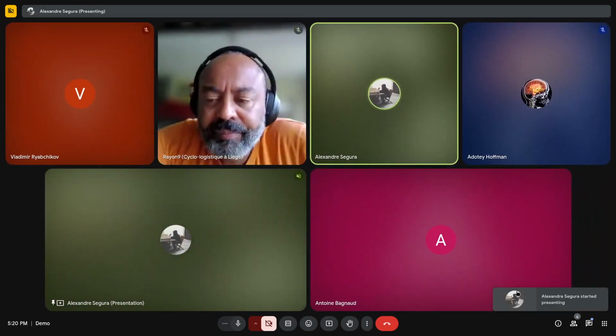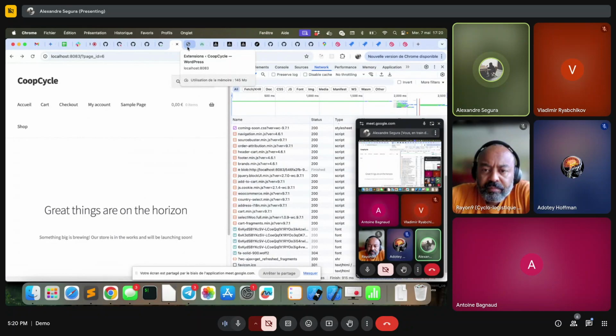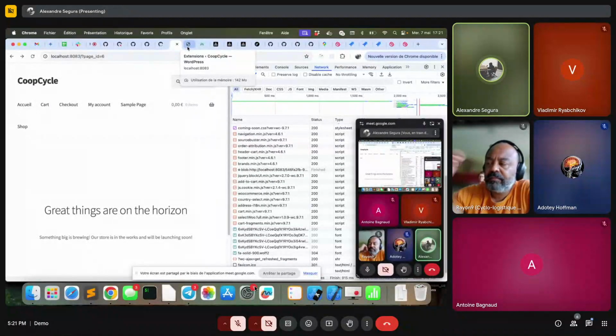Lately, I've been working on stuff that is not really visible. The only visible thing may be the WordPress plugin. So we have had a WordPress plugin for a long time, but it was not working anymore with WordPress and WooCommerce updates. WooCommerce is the e-commerce extension of WordPress. So it stopped working, and we didn't notice because we don't have that many installations. But it's always useful because WordPress is quite popular.